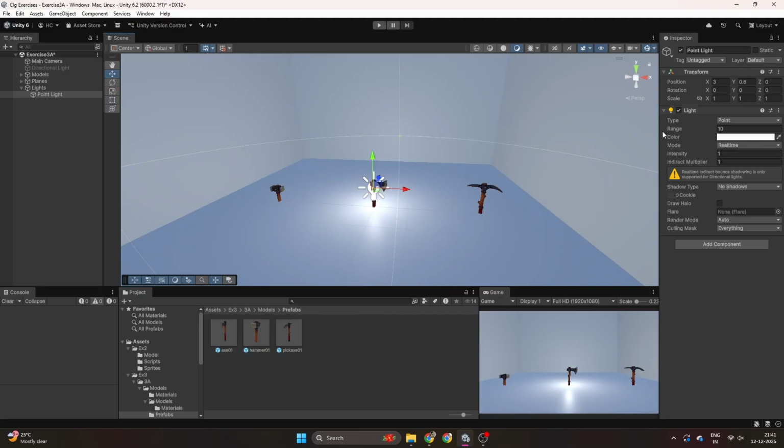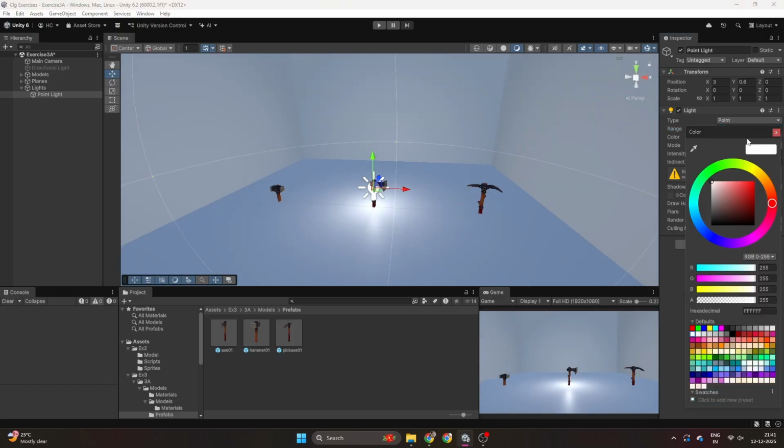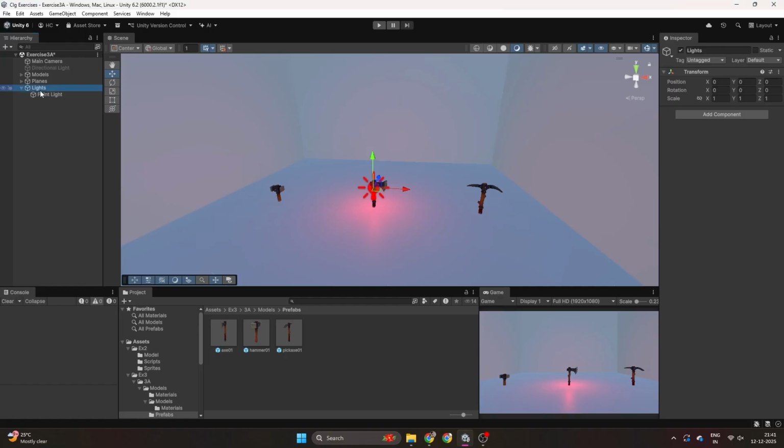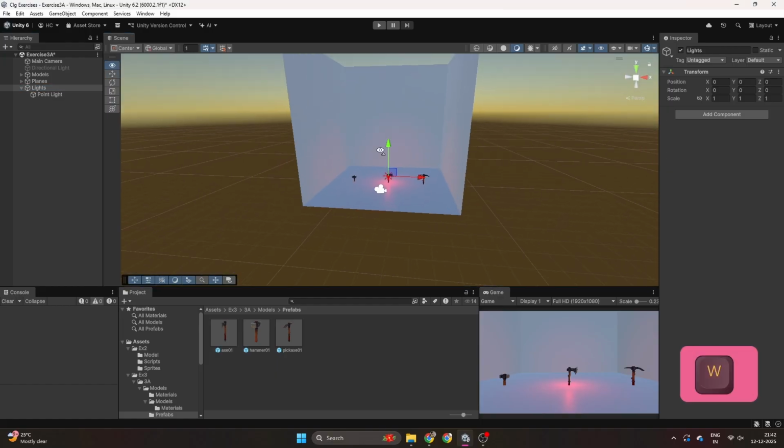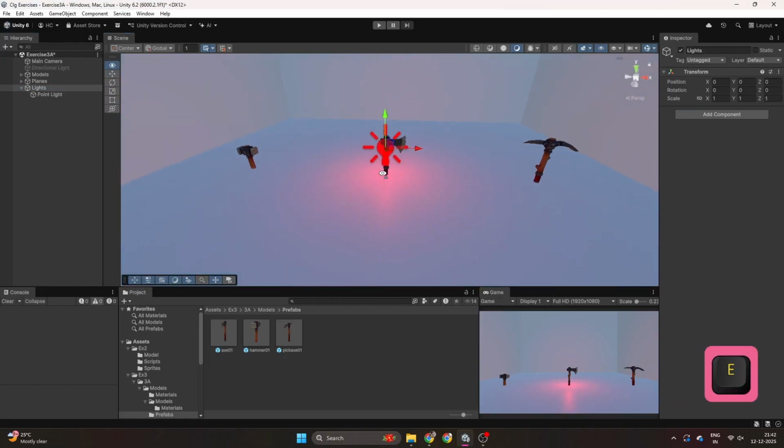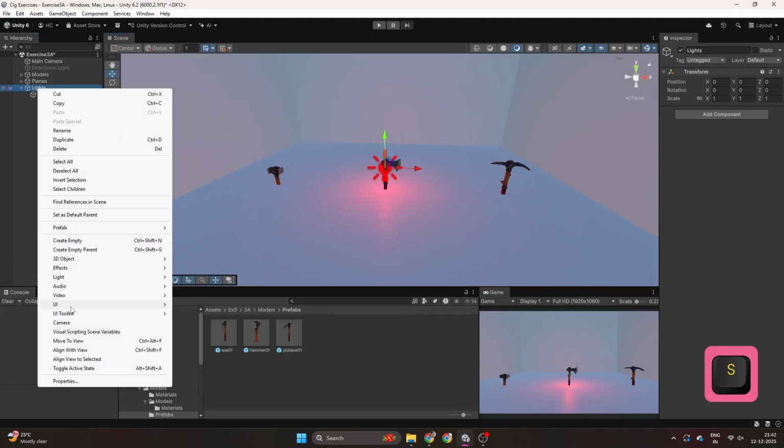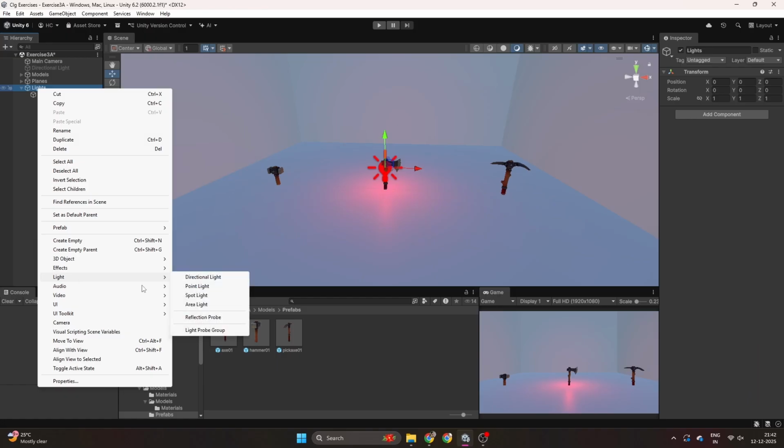We can set the range of the point light in the inspector tab and we can set the color of the light too, which emits from the light. So this is our point light, and I right click in the light game object and go to light and create a spotlight.